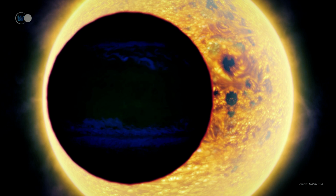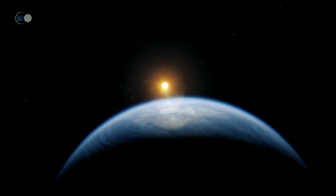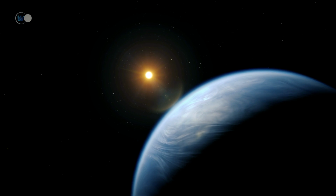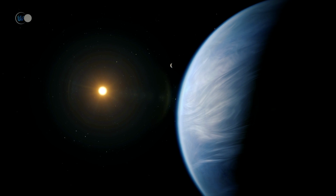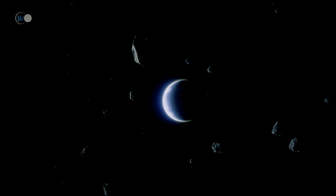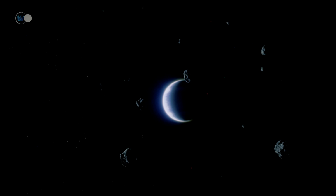However, Wasp 39b lacks some important elements to make it a candidate for life as we know it. Firstly, a solid surface. For this planet is a gas giant, and not like Earth, a rocky planet. The results are still uncertain. It may have no atmosphere, but it may have a very thin one.